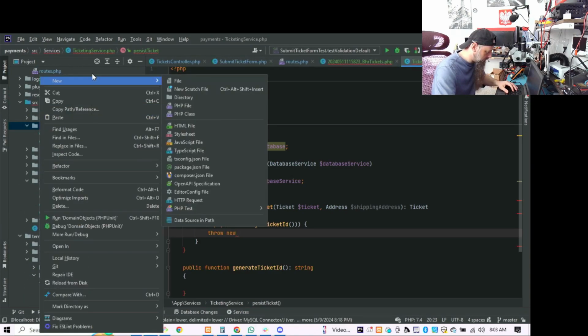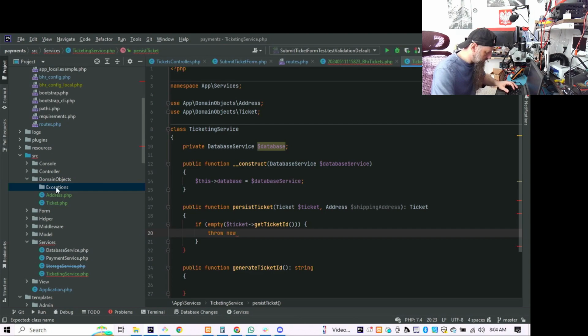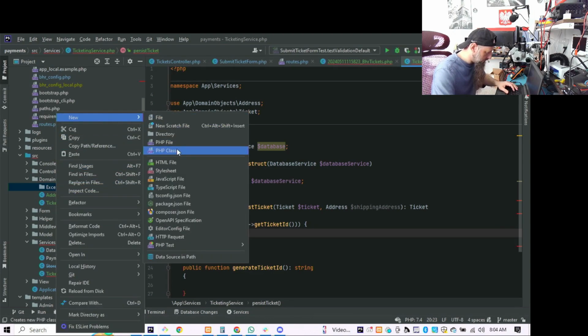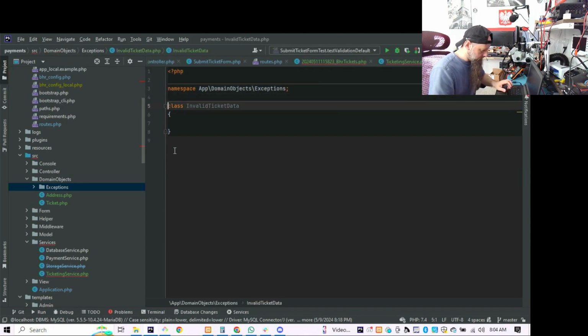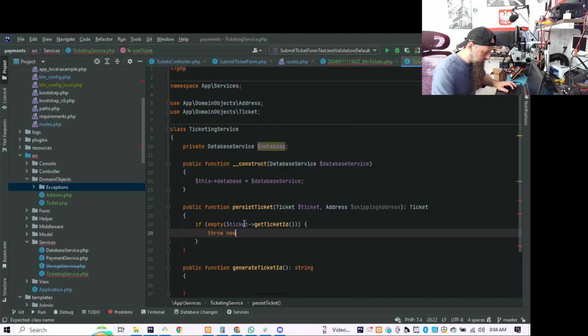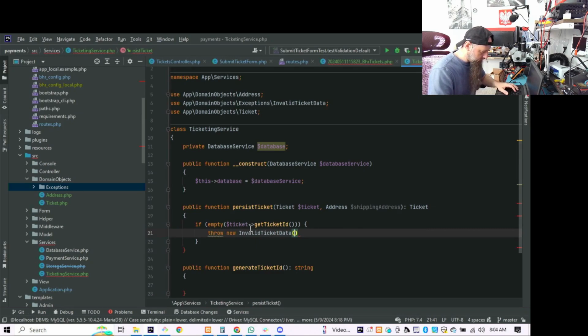Domain objects, directory exceptions, and let's add generic invalid ticket data. Extends exception. There.